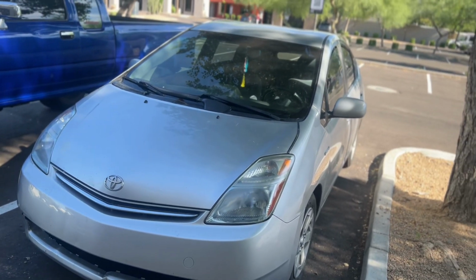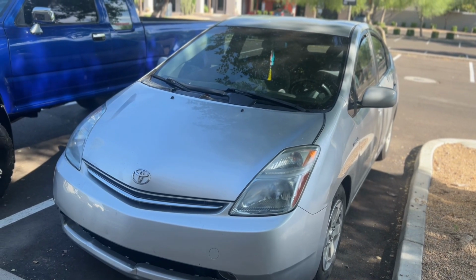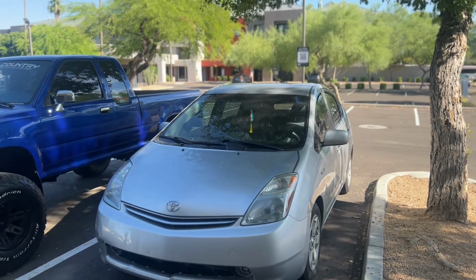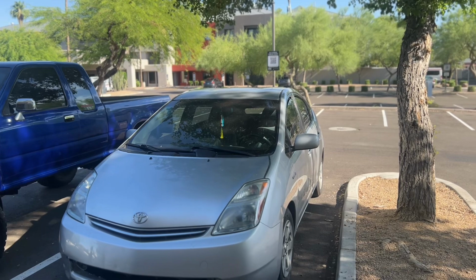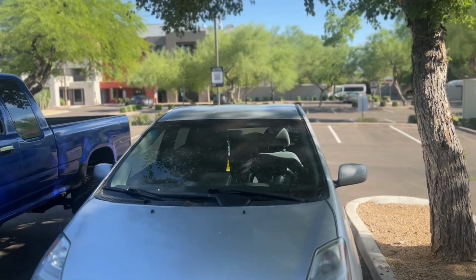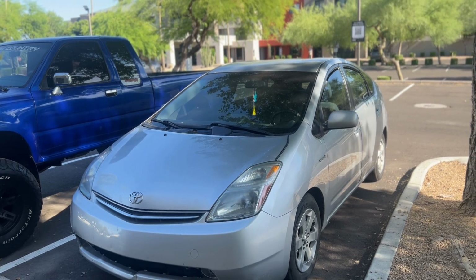I replaced the tires so long ago, I can't even tell you. Tires are nothing on this car. You could buy some cheap ones, get by, cost efficient, and that's what I've been doing, and it's been good. Headlights are still original. I know HID owners, people that have the touring editions with the fog lights and the HIDs, I just hear that over time you run into a lot of issues. So for the most part, halogen bulbs. I want to switch to LED everything, but it's not really worthwhile. This car is just keeping me going to work, getting us from A to B. That's it. No thrills, no drama, no hassle, nothing crazy.